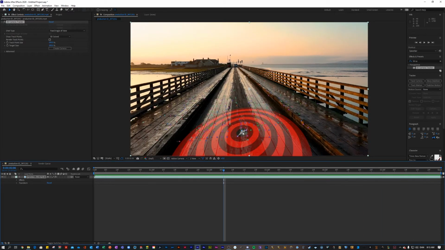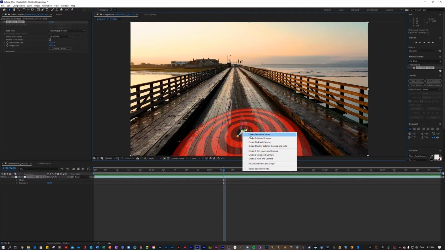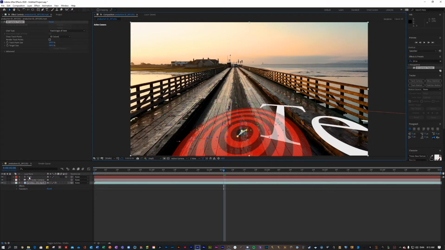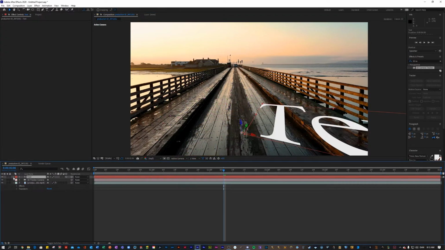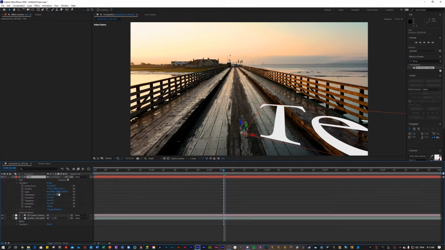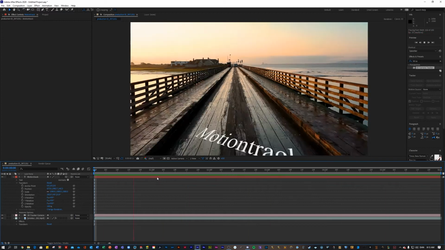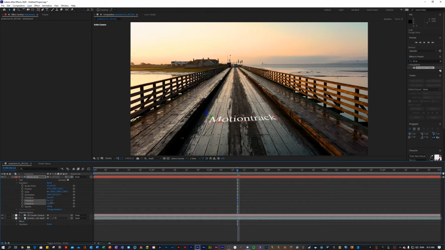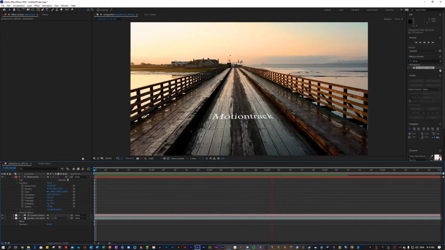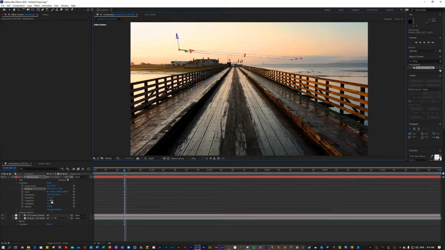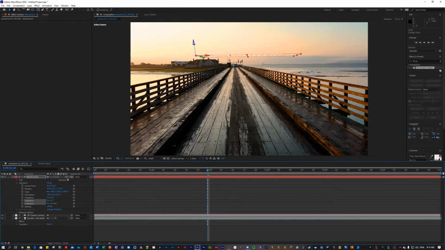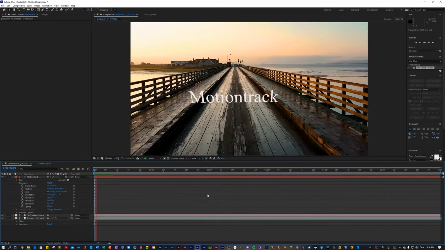So what you want to do now is hold down Shift and select 3 points, right click and select Create Text and Camera. Now the effect is done. I'm just gonna fast forward. I'm not gonna go through everything I'm doing right now when changing the text, but you can play around with the text in the transform panel to get the right perspective, the right size, etc. and make it look more realistic. I'm not super happy with the final result, but it is good enough to prove the point of this video.